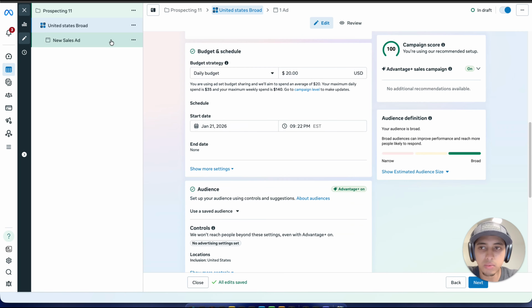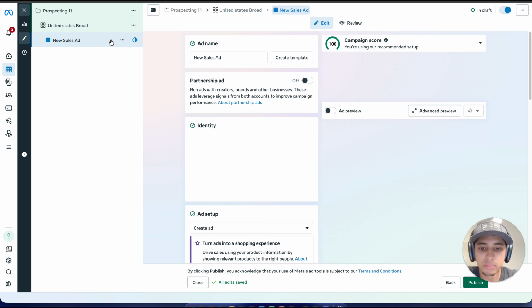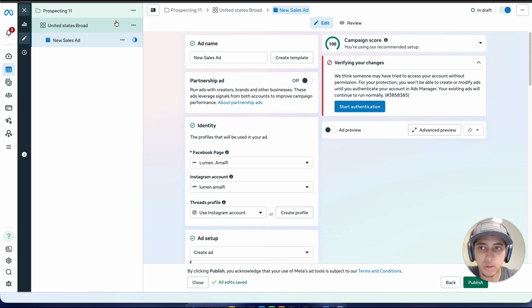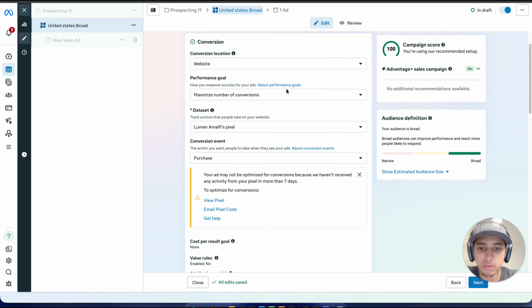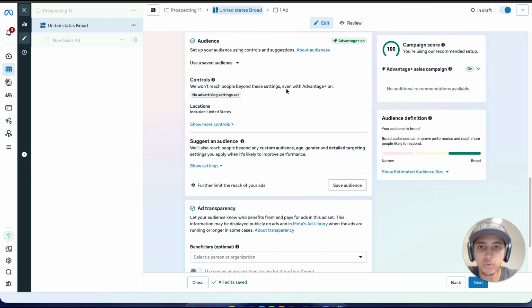And then we're going to go into the ad level. I forgot to touch on one point here. Let's go back. So if you look at the actual ad set, it's just the United States. That's it. And we're keeping advantage on. That way it's completely broad. We're letting Meta figure out, all right, which age group, which gender works well for our product. And we're saying, hey Meta, go find us our ideal prospects. So just keeping it broad.